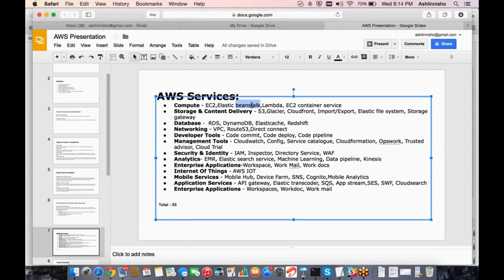Then Elastic Beanstalk is an application container for managing and deploying applications. For example, you have an application and you don't want to worry about launching an instance, and you want a Tomcat server. You could create a server, install Tomcat, then run it. Rather than that, if you use Elastic Beanstalk, you say I want Apache Tomcat and this is my war file, you just upload it, and your application will be deployed on a server with Apache Tomcat. So Elastic Beanstalk is an application container for deploying and managing applications.